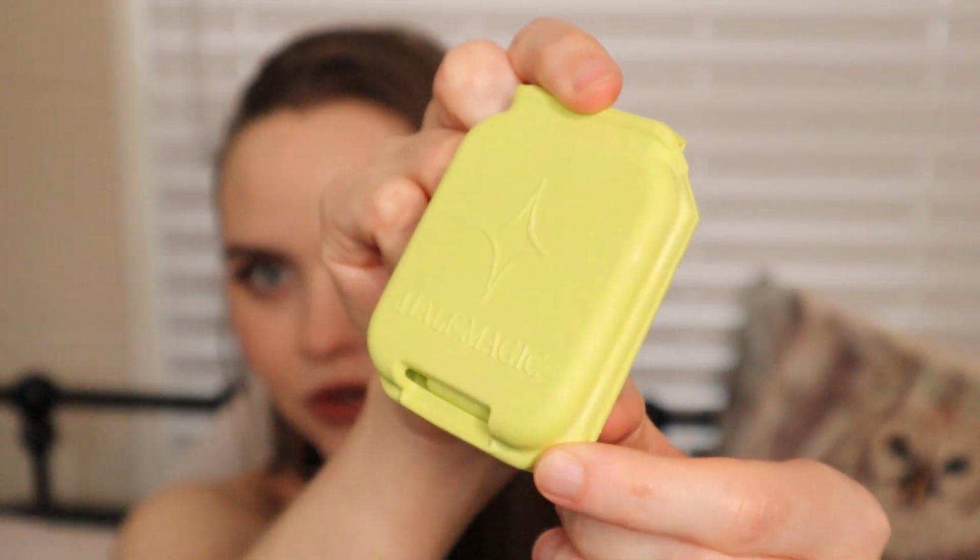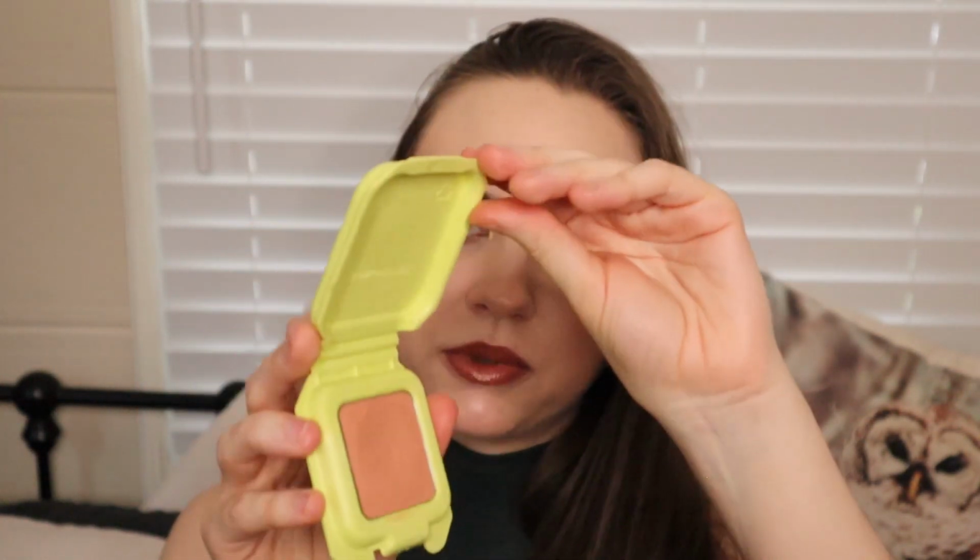First of all, this blush, it's in a compostable, I think. Yeah, compostable. It says so right there. Like cardboard component. If you look at the front, it's got the logo on it. I don't know if you'll be able to see it because of my lighting. Then you kind of pop it open. You would think that the cream blush in here would dry out in this packaging, but it doesn't. It's doing good. This is the Cheek Fluff Soft Blur Blush in the shade Pink Mushroom.